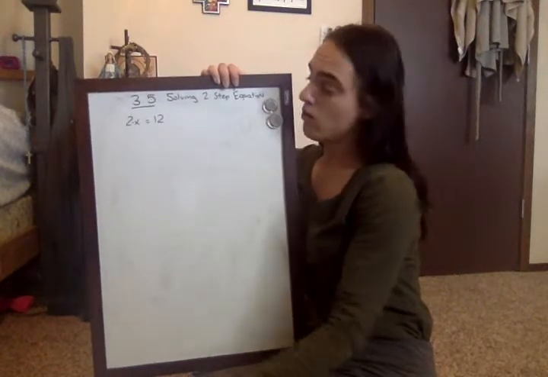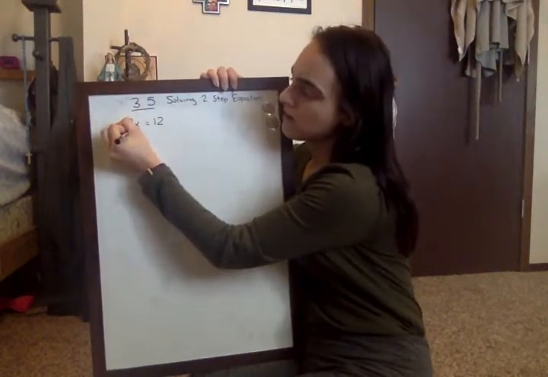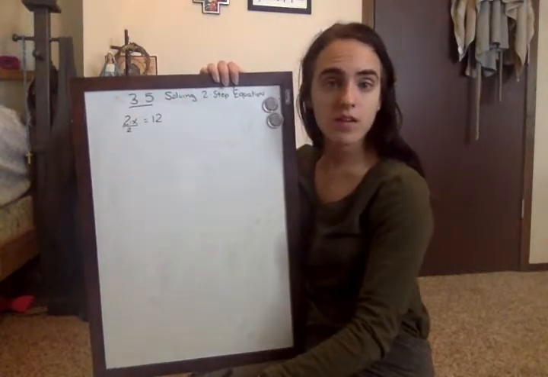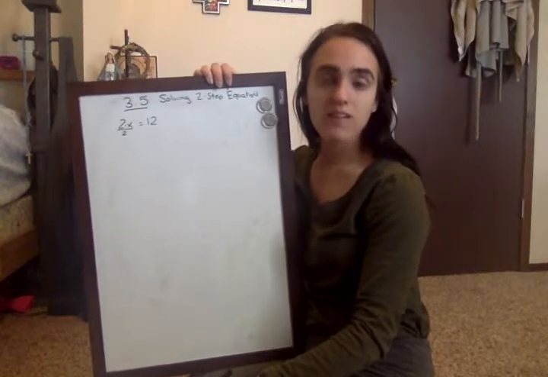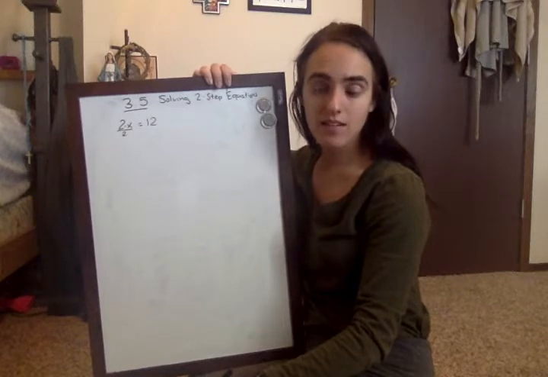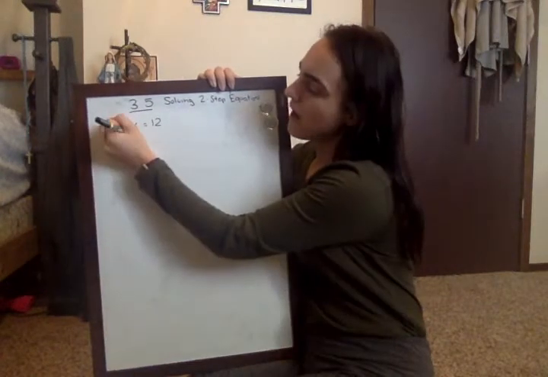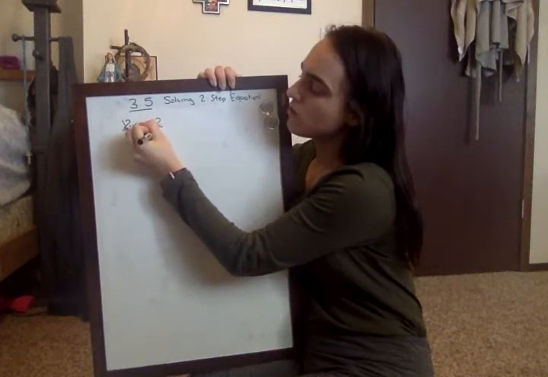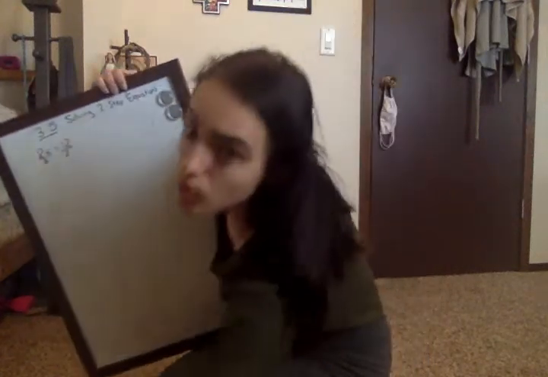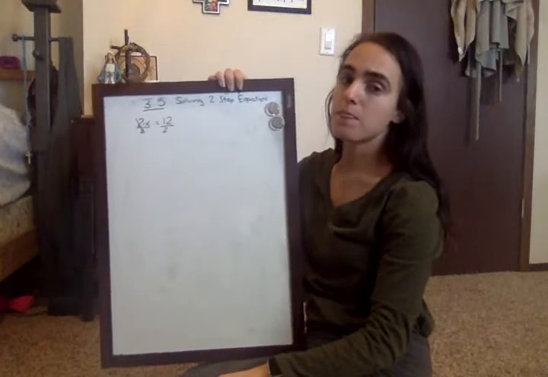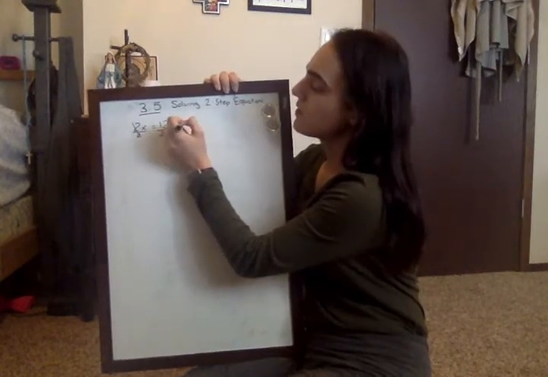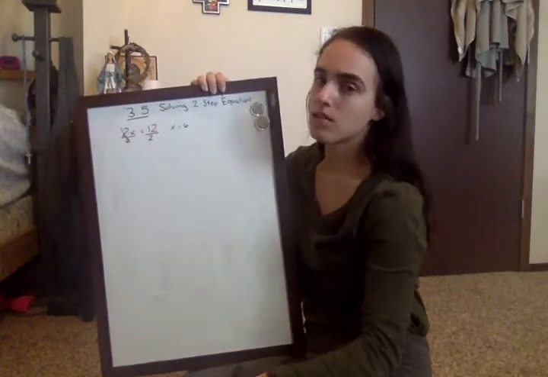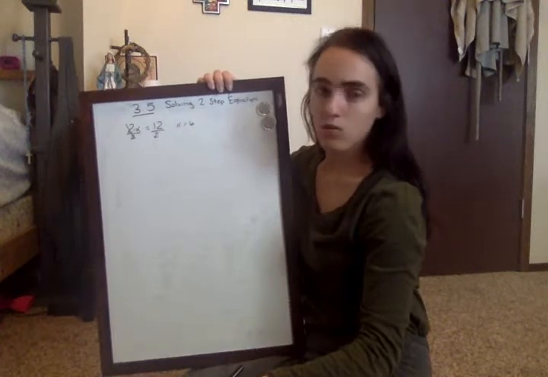So, we divide. Because to get x by itself, you need to do the opposite of what is happening to x. So you divide, because the opposite of multiplication is division. And then what you do to one side of the equal sign, because it's equal, right, you have to do to the other. So we divide by 2, and we know that x is equal to 6. What you do to one side, you do to the other.